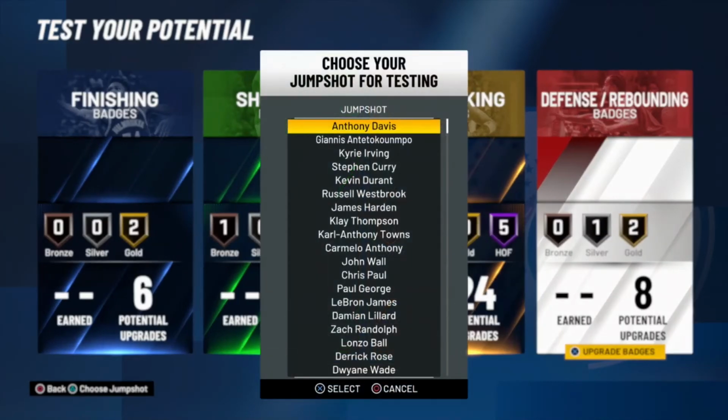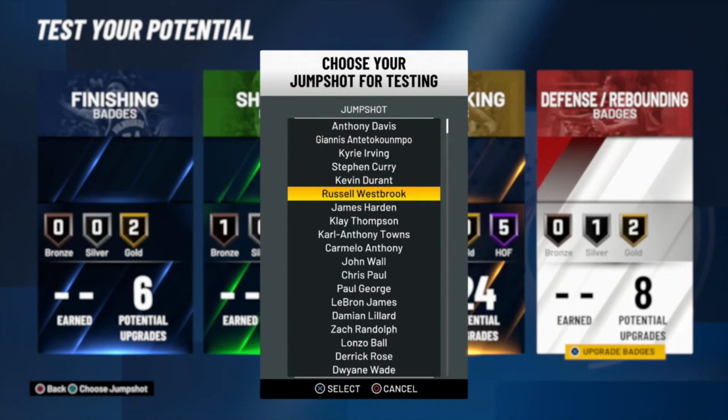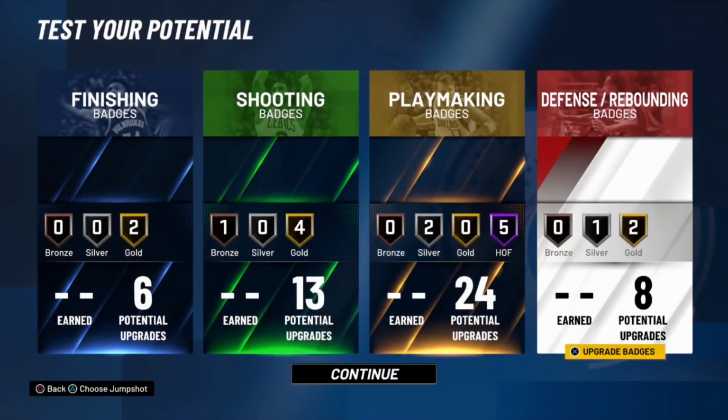For the jump shot, personally, I've been feeling this James Harden a lot. You can go with John Wall. You could try Paul George. That Dame, that's that flame. But for this time, let's give James Harden a try.